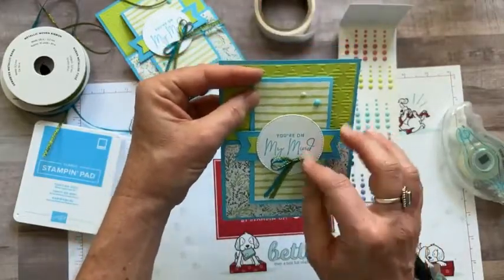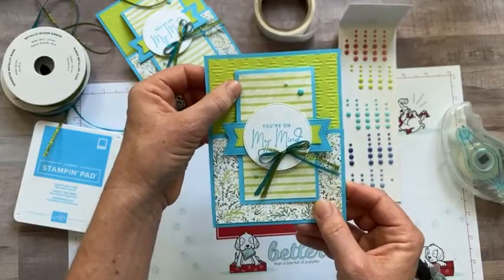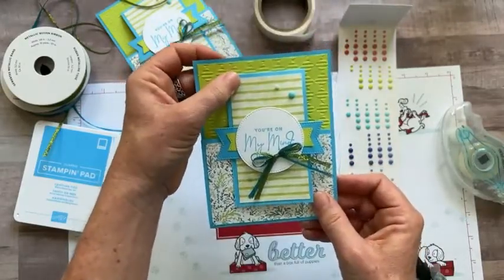You're on my mind. Just send a little card to somebody just to say, hello, how are you doing, right? And then the cute little flippy fun fold there.